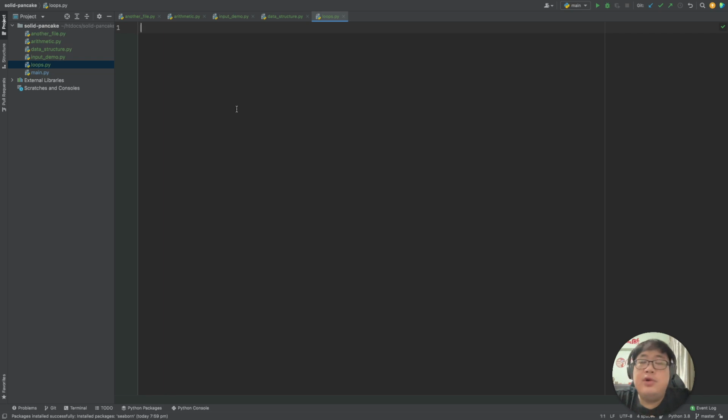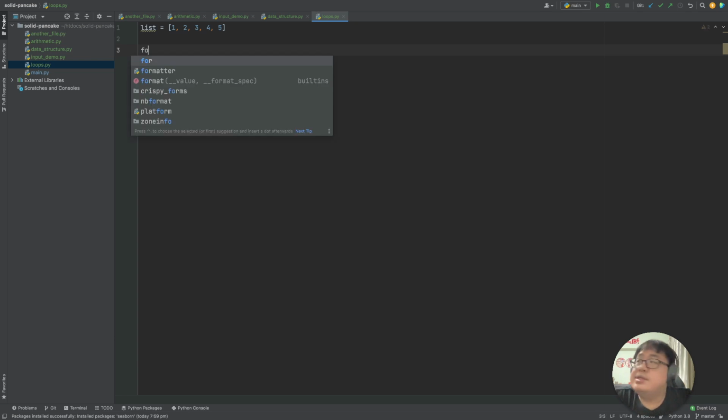So before we do a for loop, let's do the simplest form of loop, which is to loop through a list of items. Okay, so let's create a list. To make it simple, we'll just use numbers. Of course, you can use any arbitrary objects. Doesn't matter. So at this point of time, my list has 5 items.